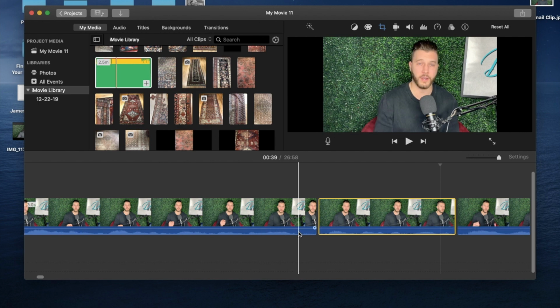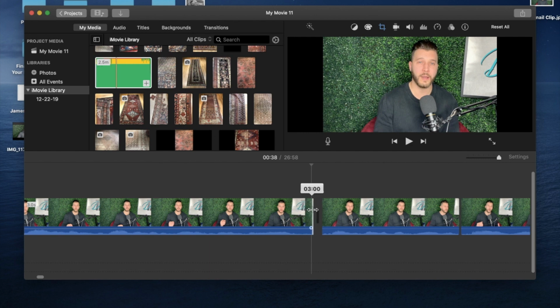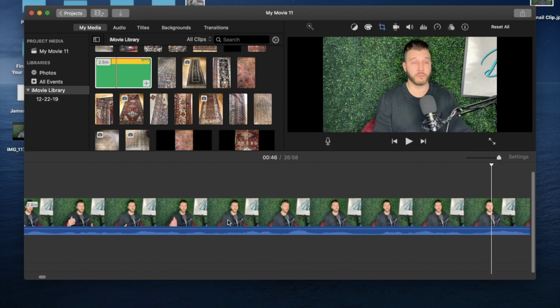If it's just the end of a sentence, or if maybe you took a breath right here, all you have to do is make sure this gray bar is here. Let's say that little breath was there and you didn't like how you sounded or you made a noise, you just slide it back like that. I just want you to know that you can do that as well. Okay, so you see how we can split clips.